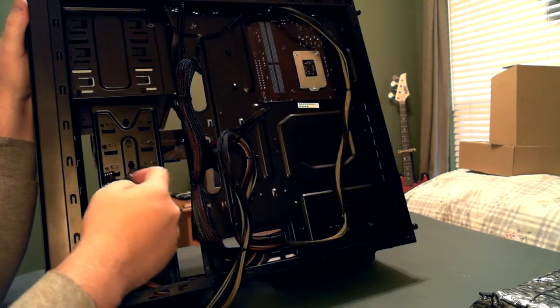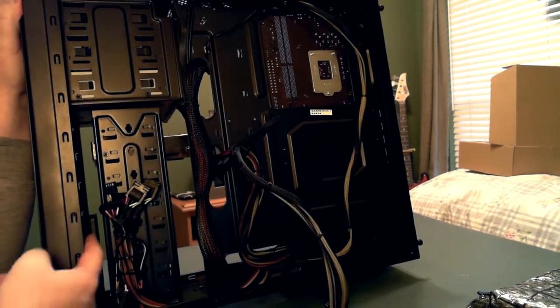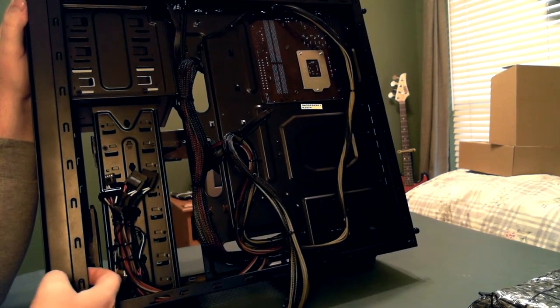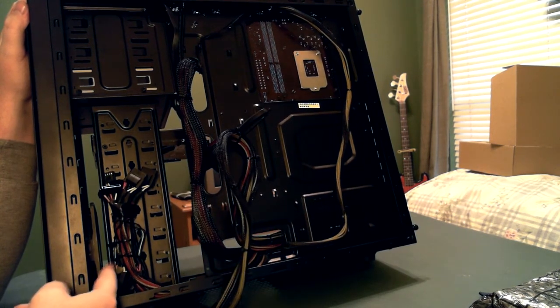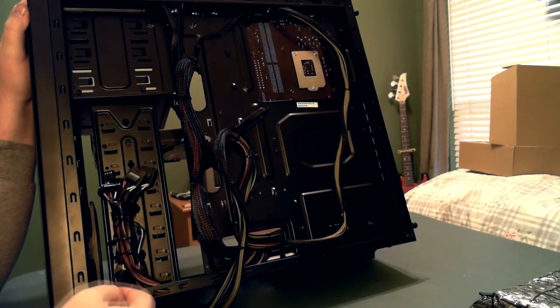It's one run of Molex and one run of SATA that I had left over. This front fan is actually off my Hyper 212. It's in my gaming PC. I replaced the fans and put them in push-pull. So this fan I had extra. I just had to use an adapter to get it to fit on a Molex. So I won't have any control over it, but that's not that big of a deal.